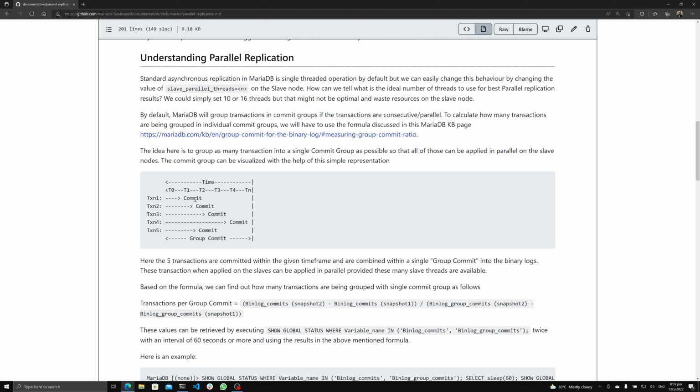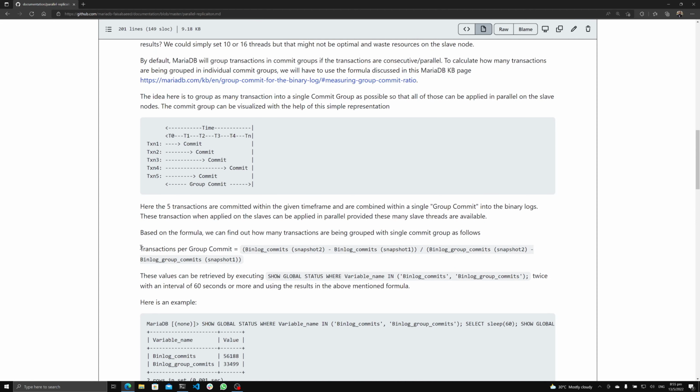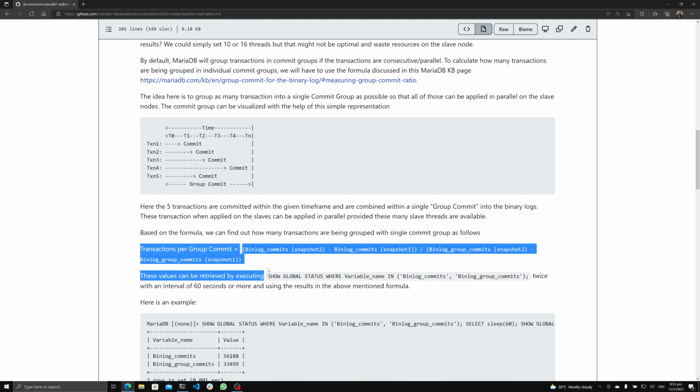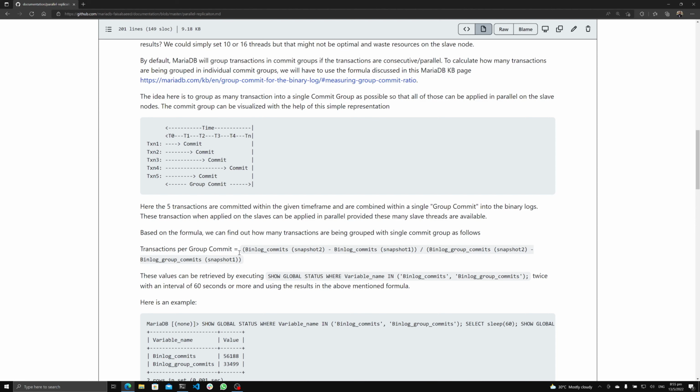That is exactly what we want to achieve, right? So how do we achieve that? First of all, we want to calculate how many transactions per group are actually coming into our environment, and we want to do that on the master node, on the primary server. We also want to do that when your server is facing peak load, so we want to prepare for peak load. If your server is sitting idle, not doing anything, then this is actually useless. So you want to make sure that your server is hitting peak load at that time, and then calculate the group commits at that time, right?